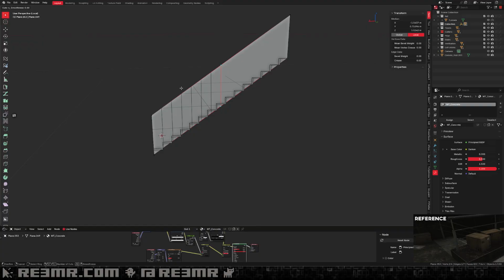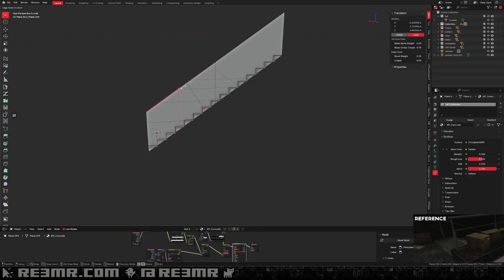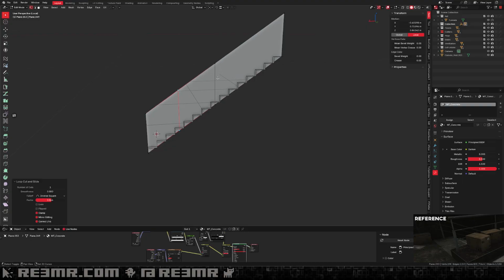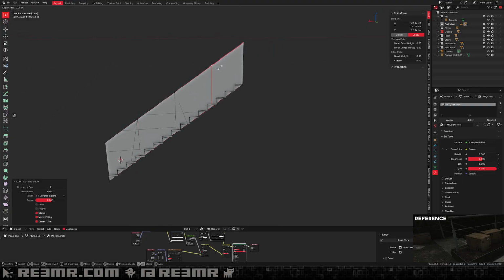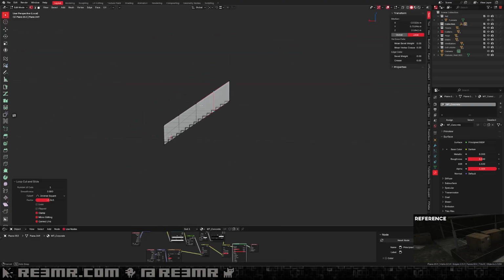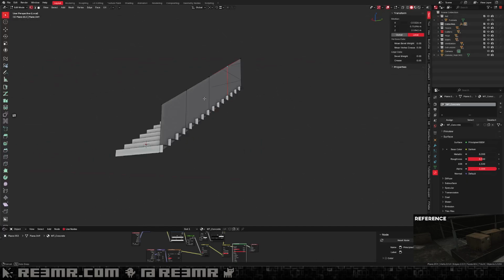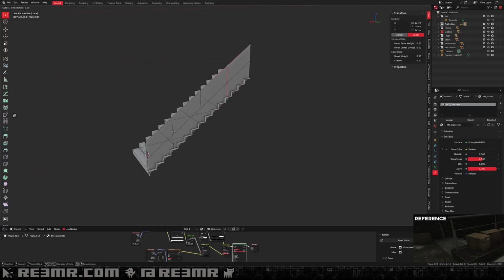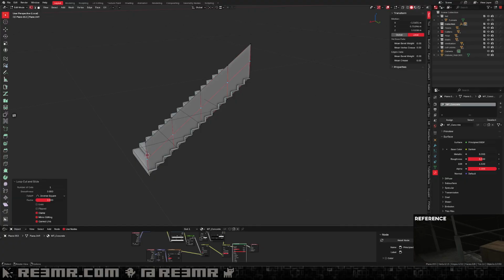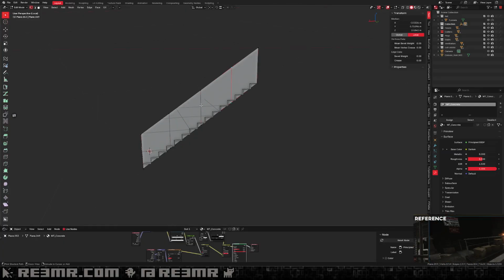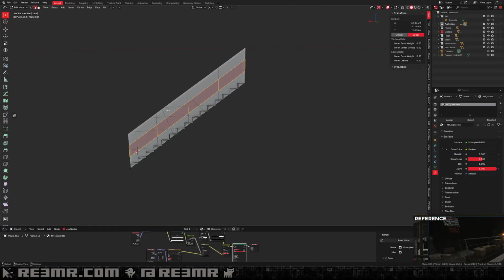Just increasing the amount here until it looks okay. Or I can just manually put it somewhere where it looks okay, like that. And then maybe there. Yeah. And then maybe one support through the middle. Or is it two? It's two in the game, it looks like. All right.